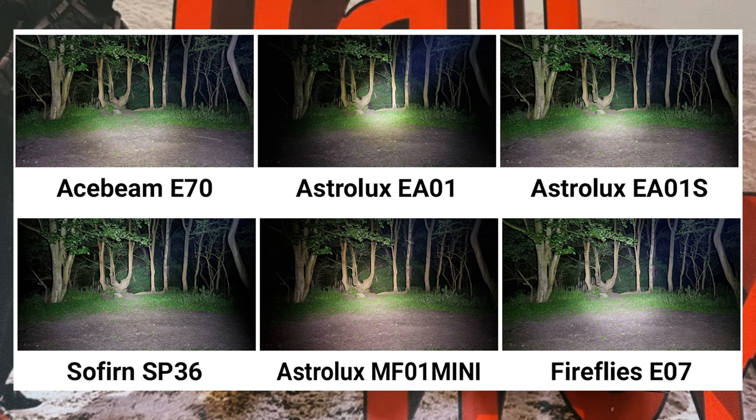So firm, bottom layer, running on 3 18650 batteries. And it is a quad emitter again. Very nice. Colour rendering's pretty nice, but not such a warm tint. Astrolux MF01 Mini, which is the one we're looking at, bottom middle there, which I'll discuss obviously. And the Fireflies E07, which is using the older, I think it's the XLP Highs by CRI, quite white light, getting on a bit now. I know they released a new one in 2021, but they changed so little I didn't bother updating it.